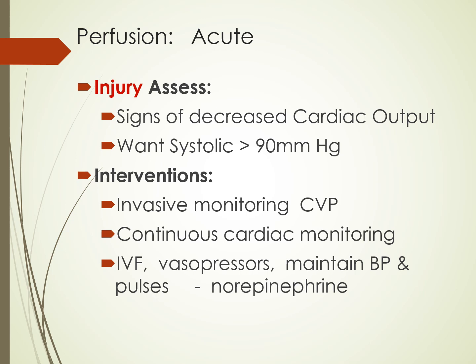So invasive monitoring, central venous pressure going into that right atrium can monitor preload and can be very helpful. Continuous cardiac monitoring there, and then of course you're going to use your IV fluids to prime that pump, and use your vasopressors. Norepinephrine is, I think, better than dopamine. Dopamine can cause some issues within the spinal cord itself. So norepinephrine or Levophed is usually the drug of choice here.